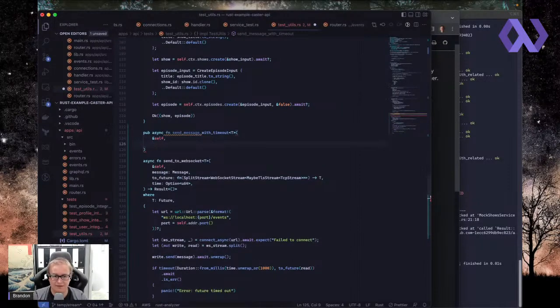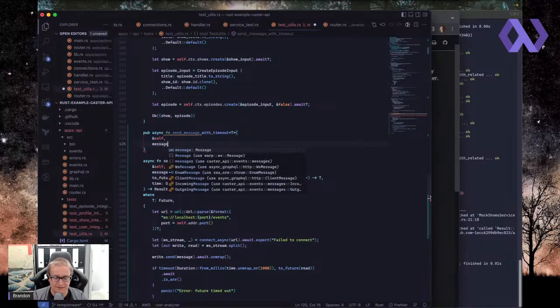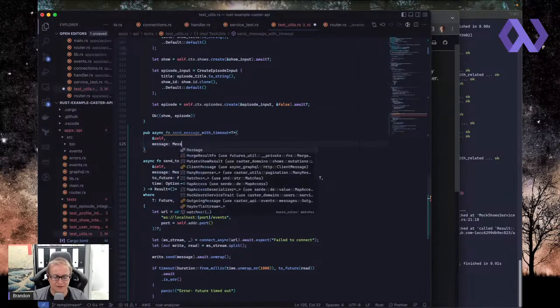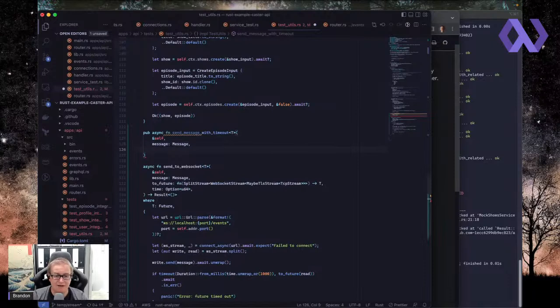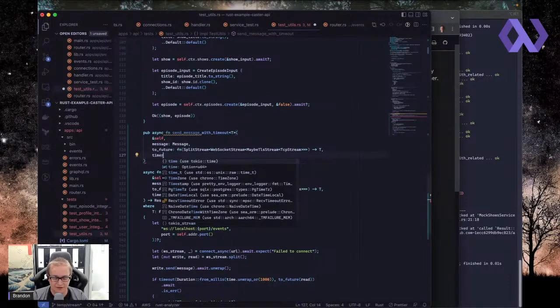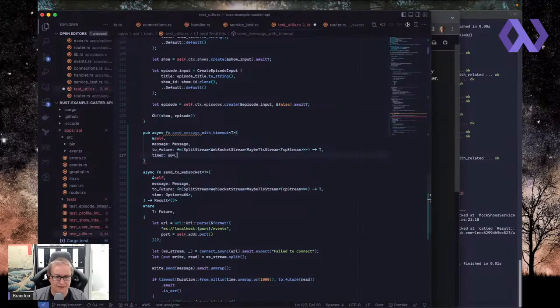So it's going to receive a reference to the instance of the test utils it's acting on. And then it's going to carry the other dependencies that we need for the underlying private function that I'm calling here. And then it's also going to take a timer value for when the timeout should happen, calling it timer rather than timeout because the utility from Tokio is also called timeout. So the result here is also going to be a unit.